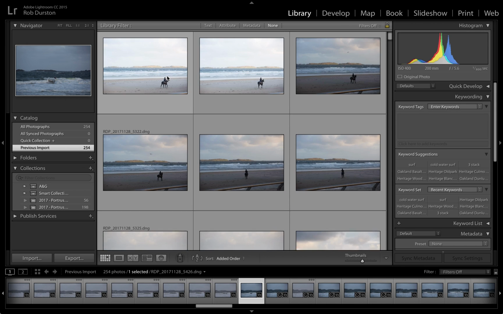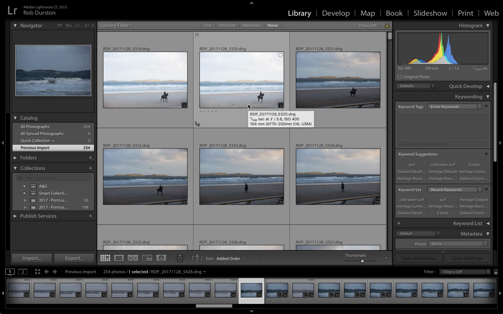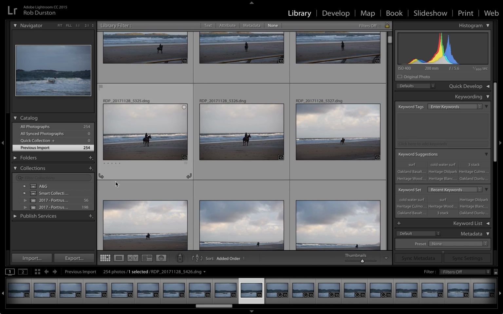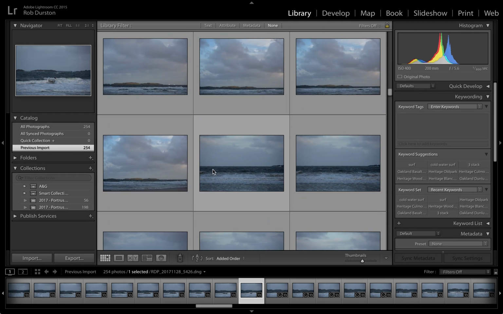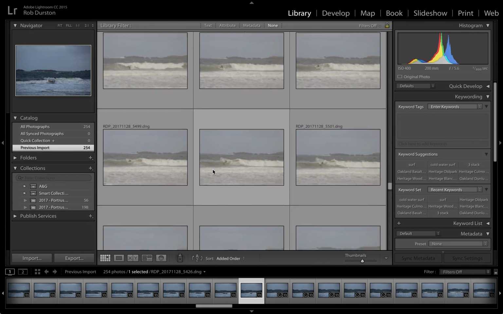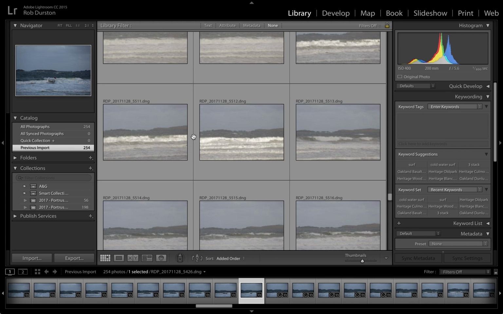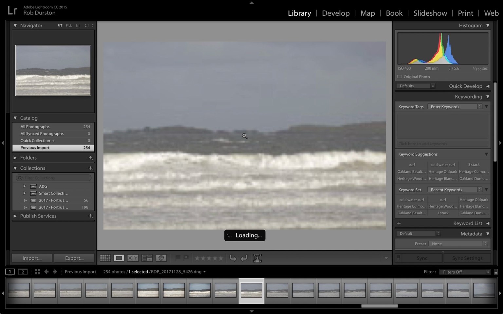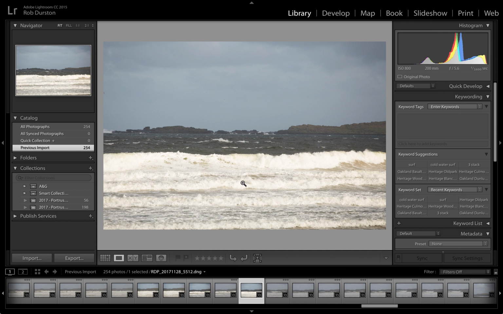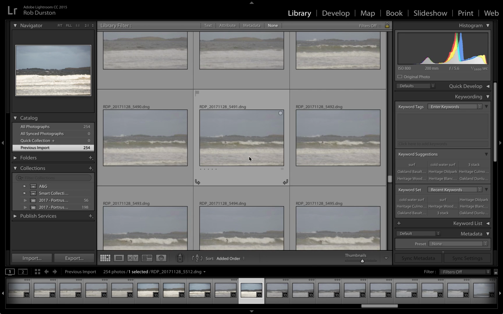So I have this entire import now brought in by DNG, renamed with the sequence number off the card. I put them into two separate collections, and that's it. I have not at this point created any previews because for me, I still want to tweak it a bit before I look at the previews.